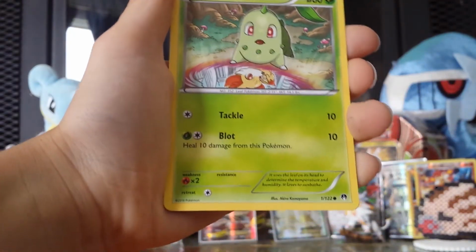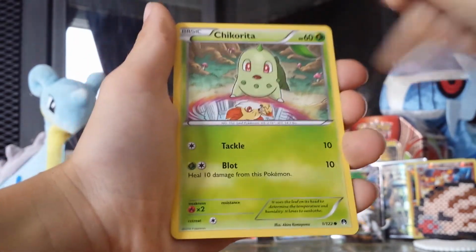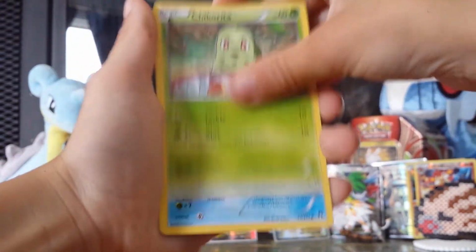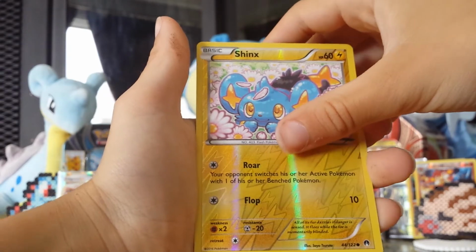Chikorita. Oh my goodness. Chikorita and Fennekin have so many Easter egg cards that are like running in the city. Oh my goodness. Braixen and Bayleaf. They just really are great friends. Chikorita. Shellder. I think I need that in one of my decks, but these aren't my cards. This used to be in my setup. It's a really nice Shinx.